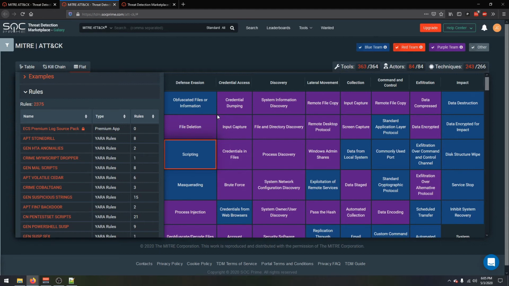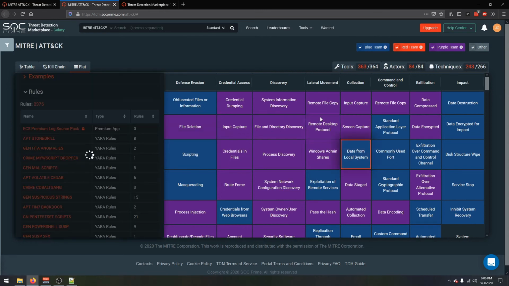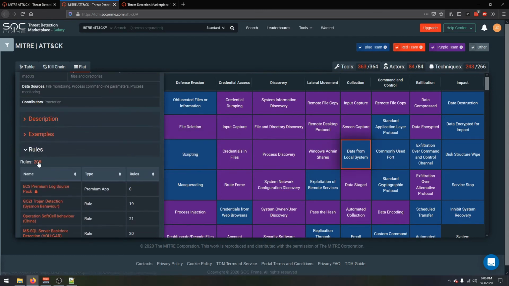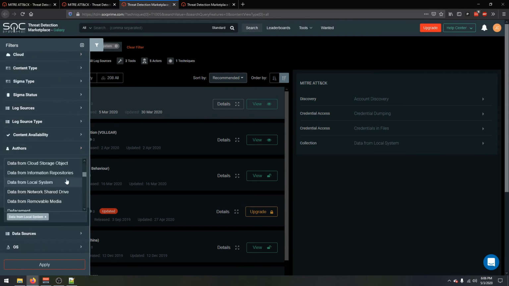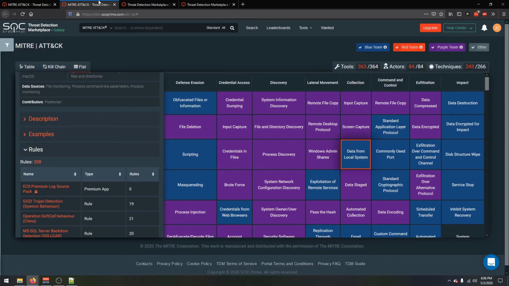You already know what your data sources are, and you're looking to build up your detection capability in a particular technique or tactic. Either you already have some detections and you want more, or you have a complete gap and you want to fill that gap very quickly. Well, you come into the MITRE ATT&CK page, you select the technique that you're looking to fill, and go to the rules section and open that in a new tab. Alternatively, we can also just go to the search page, open up the technique section, and select from the drop-down list or type that in from there. But this is a nice visual way of doing that.